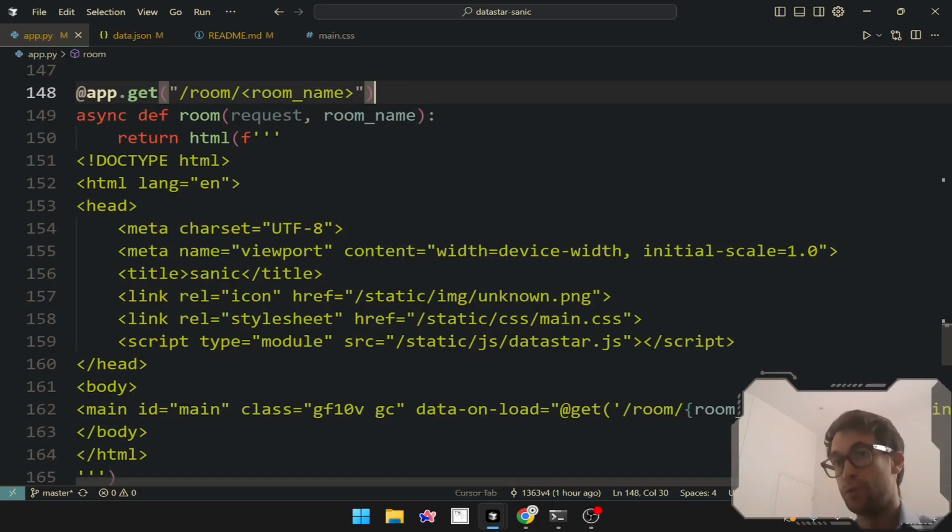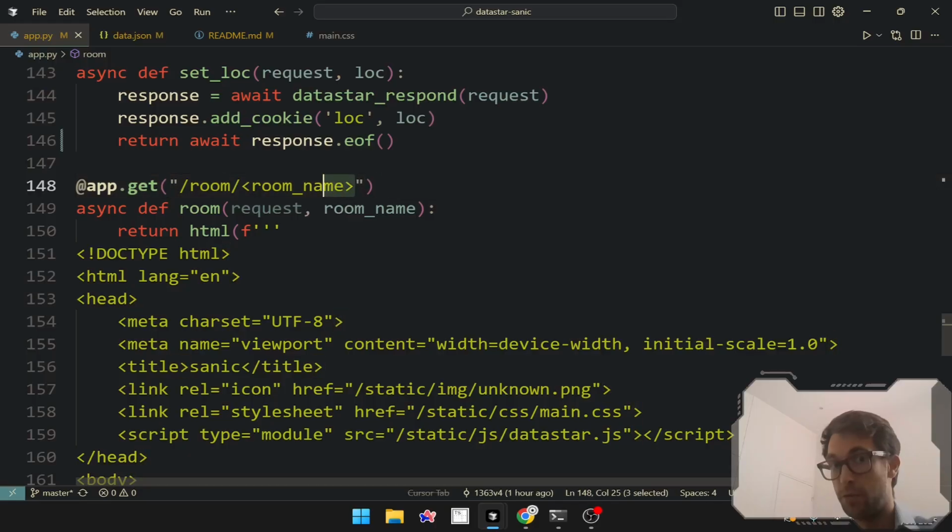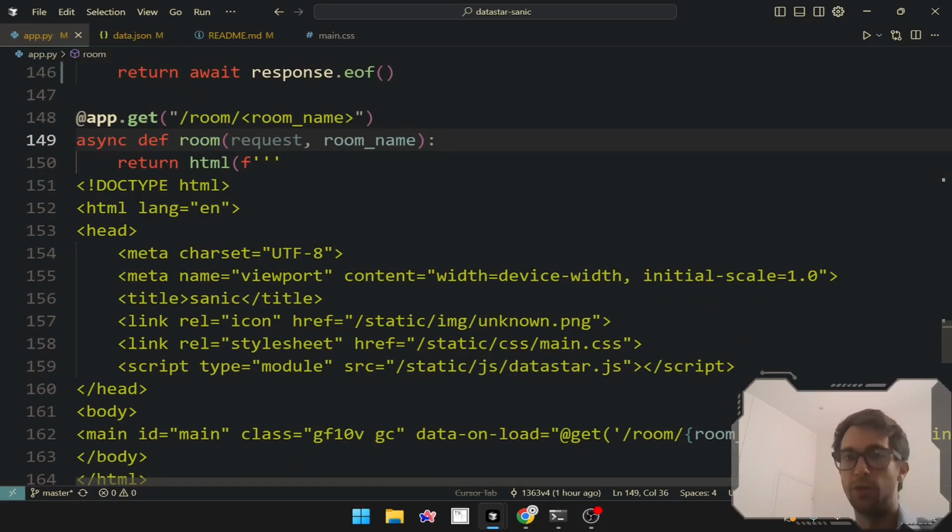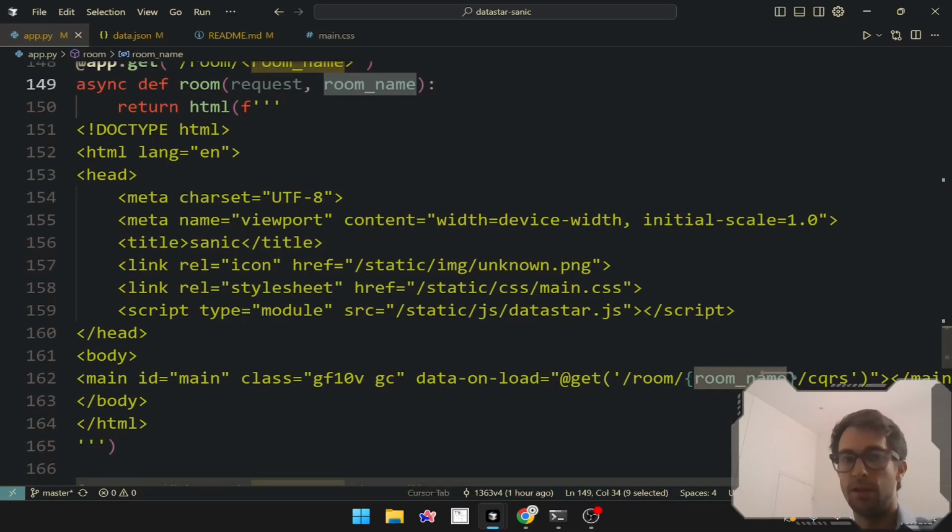Finally, the rooms. So one new thing here, we can have, just like in Flask or Quart, some request parameters that you can pipe down to the request handler with the exact same notation. So room name, for example, here will be piped down here. And so when I click room friends, I get friends back. And you see that we are doing exactly the same thing. If it works, why change?